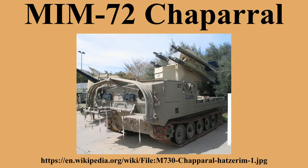The MIM-72A missile was based on the AIM-9D Sidewinder. The main difference is that to reduce drag, only two of the fins on the MIM-72A have rollerons, the other two having been replaced by fixed thin fins. The MIM-72's MK-50 solid-fuel rocket motor was essentially identical to the MK-36 Mod 5 used in the AIM-9D Sidewinder. The MIM-72 missile is launched from the M48 fire unit, consisting of an M730 tracked vehicle fitted with an M54 missile launcher capable of holding four missiles ready to fire.